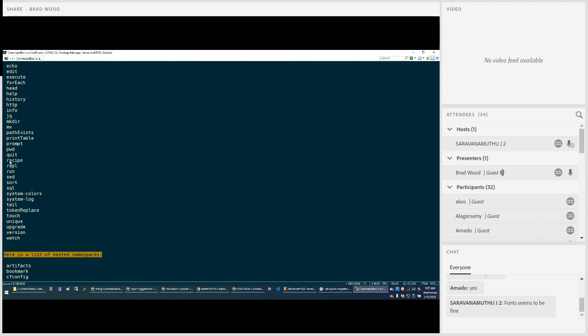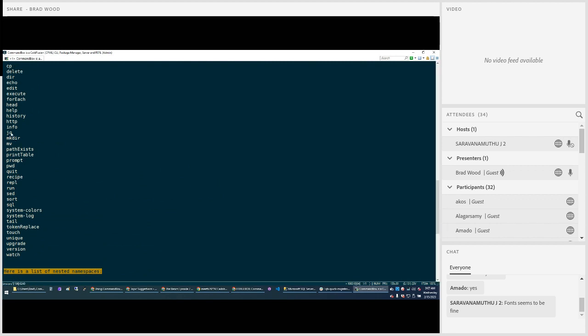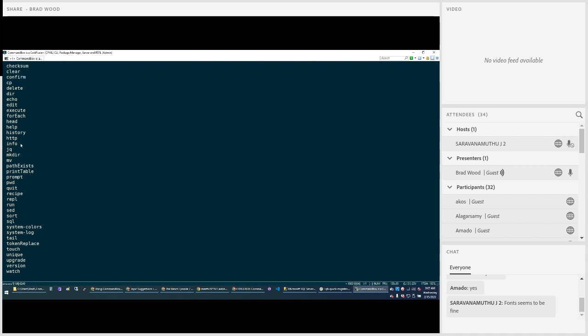Recipe basically allows you to run, think of it like a batch file in Windows or a shell script in Bash, but instead it's full of CommandBox commands. JQ is a very popular command in Bash. We have our own version of it as well. For each is pretty cool. You can pipe in a line break delimited list or JSON array or struct, and you can loop over each item and run a command against them. There's all sorts of commands in here.